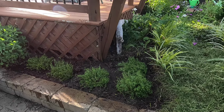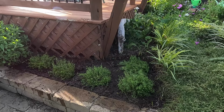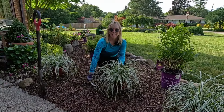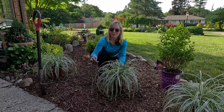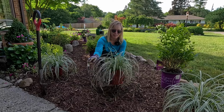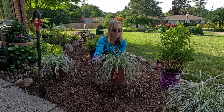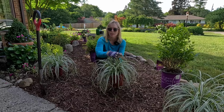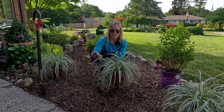All right, let's head out to the front and we'll see what we can do with the carex that we got and try to divide it and get it planted. Well, here we are in the front garden with our Feather Falls Carex, and these are something that is easy to grow in sun to part shade. These are grown just for their beautiful foliage, which is variegated, and it just looks amazing.